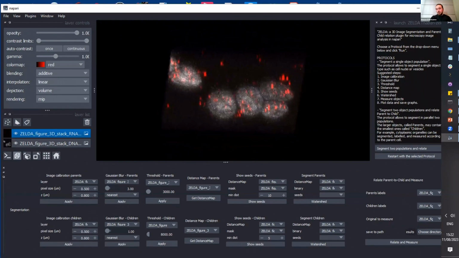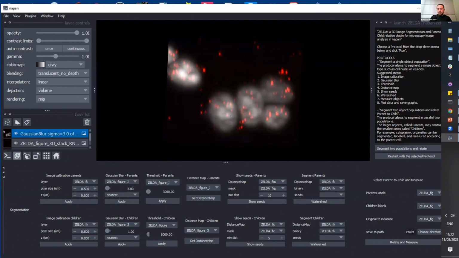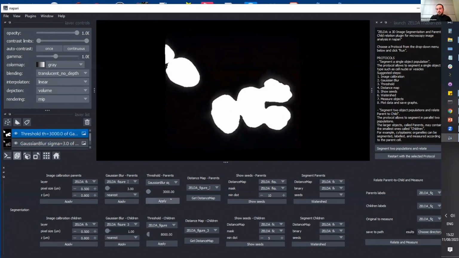And now I will continue segmenting the parent population, which is the one composed by the nuclei. So I will apply a Gaussian blur. I can change the sigma of this Gaussian blur and obtain a result. This is the blurred data set. And after, I can apply threshold on this blurred data set with this option, and I will get a threshold image. So as you see, I'm already having the value that works because I've included the persistence in memory in the plugin. So you will remember the old setting that we used. And of course, I've tested this demo before, and the value that I find here is correct.